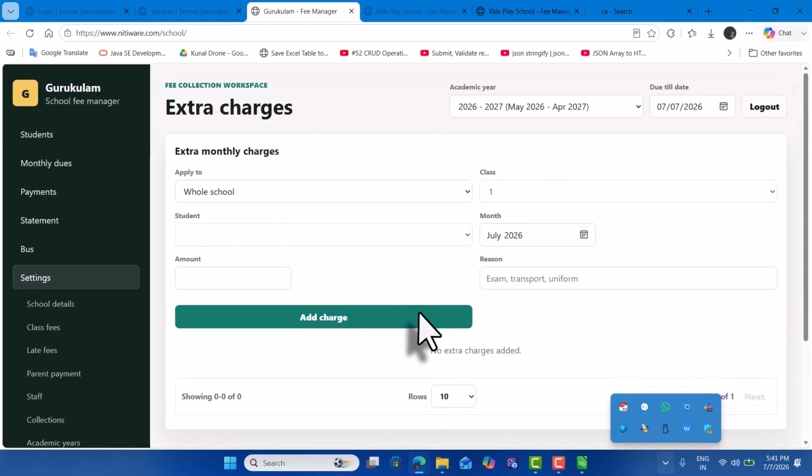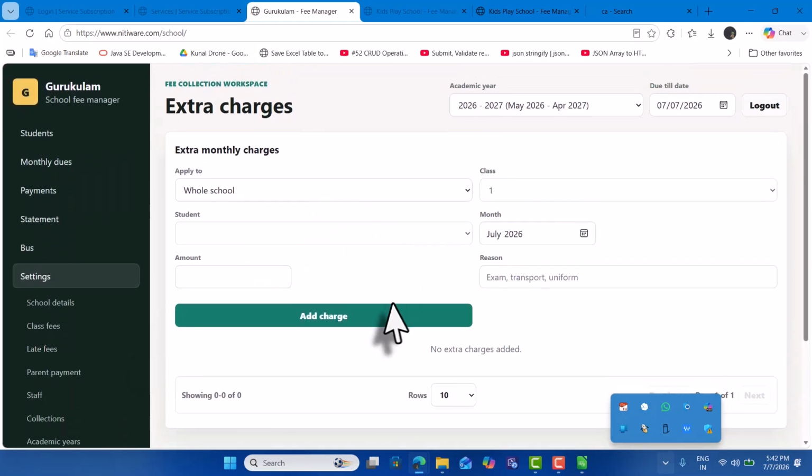This is extra charge. If something happens like Teachers' Day, a sports day, or Saraswati Puja, any type of event where a school needs to collect fees, or for ID cards, for photos, like that, you can add extra charges here.